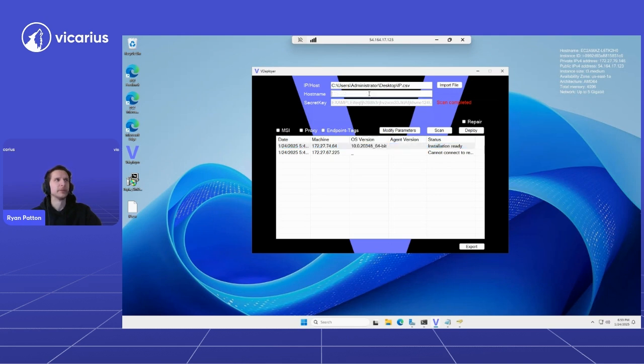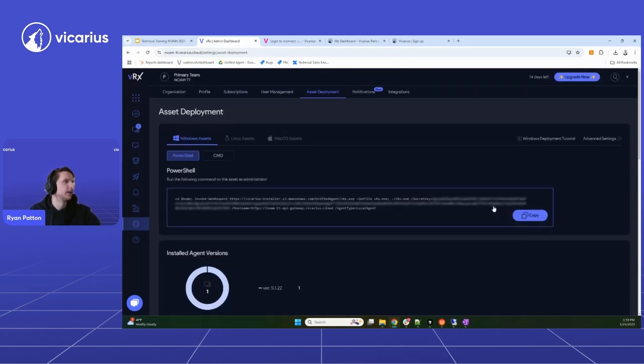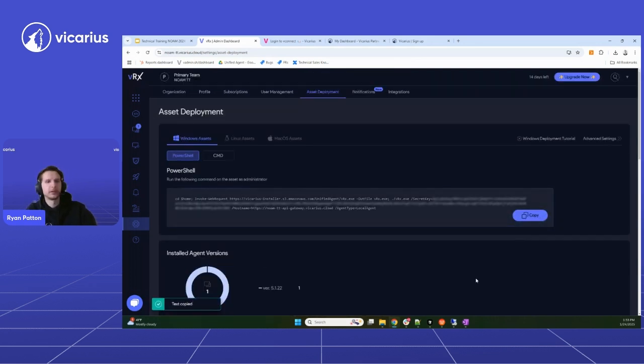In terms of the deployment, we'll need to plug in a few things. If you recall back to that PowerShell method I showed a few moments ago, it's pretty much mapped to those, right? So it's going to be the host name, which is the Vicarius URL that you have. So it'll be your customer name or your MSP name .vicarius.cloud. So we'll plug that in, and then we'll plug in the secret key. So let's go and grab that from our dashboard. So I'm going to copy this out. I'm going to open up a notepad here, and I'm going to grab the secret key out of it.